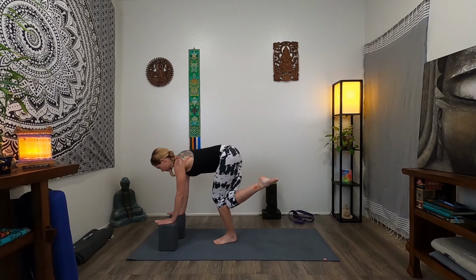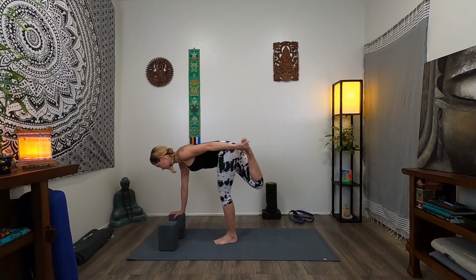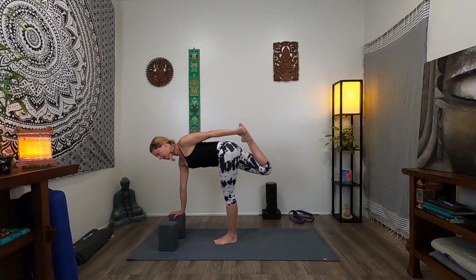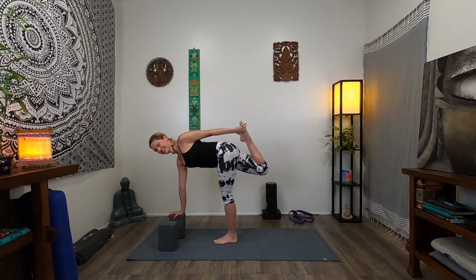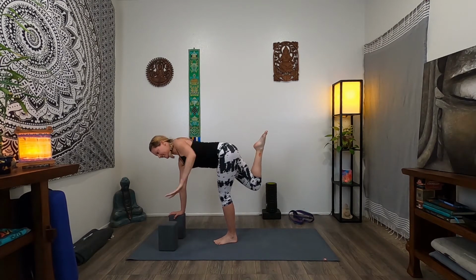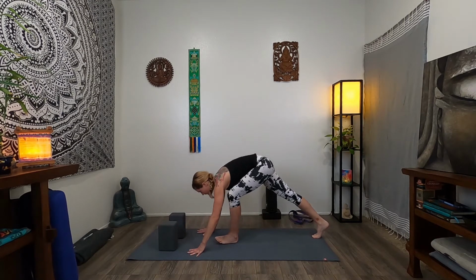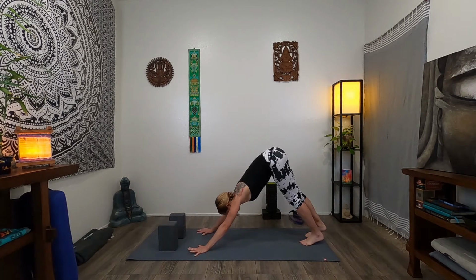That right hand can move more under the heart. Left hand moves to the foot. Press the foot into the hand. Open the heart. Hug that side hip in. Breathe on the side. It's hard for me today. Where's your balance? Where's mine? Couple more breaths. Gently release. Nice job, everyone. Step way back, lunge. Way back, down dog.